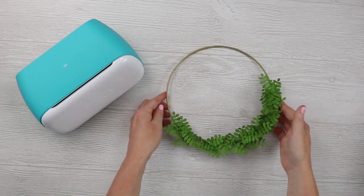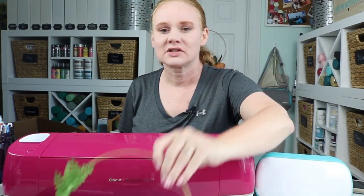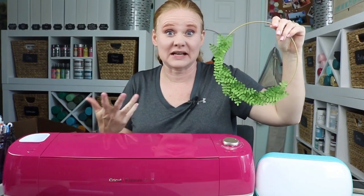So there is our finished wreath, all with Cricut Joy. So that was our first project, all with the Cricut Joy. So you could make this wreath in any size you wanted to, right?